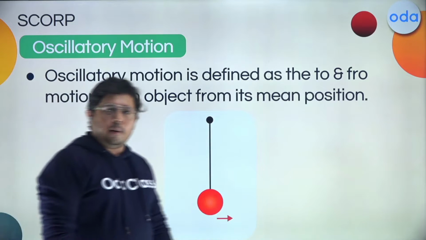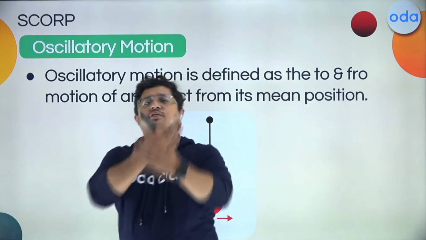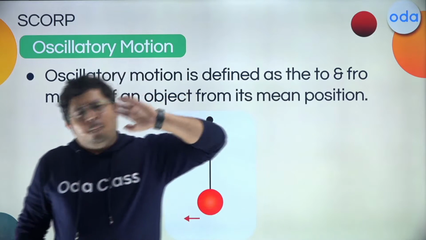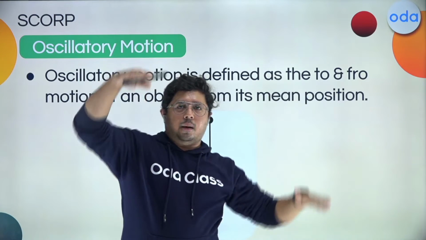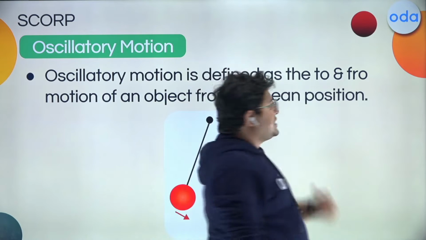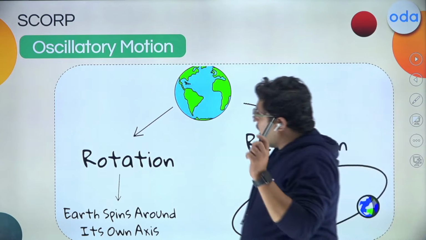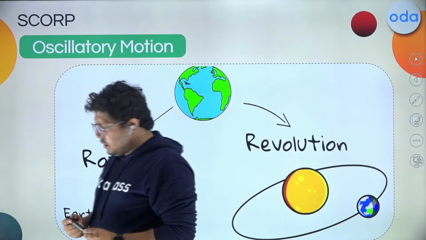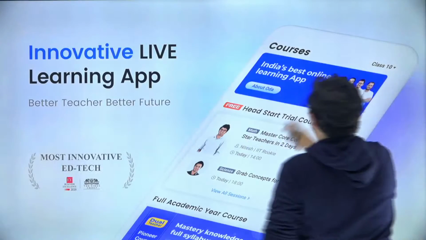Example, pendulum. What more examples do we have? Seesaw. How many of you have sat on a seesaw? I'm sure बहुत लोग बैठे होंगे. Seesaw में क्या होता है? One side goes down, the other comes up. Goes down, comes up. These are all examples of what? Oscillatory motion. Now, if we see, okay, this heading has to be different. Okay, I will come to the next part.